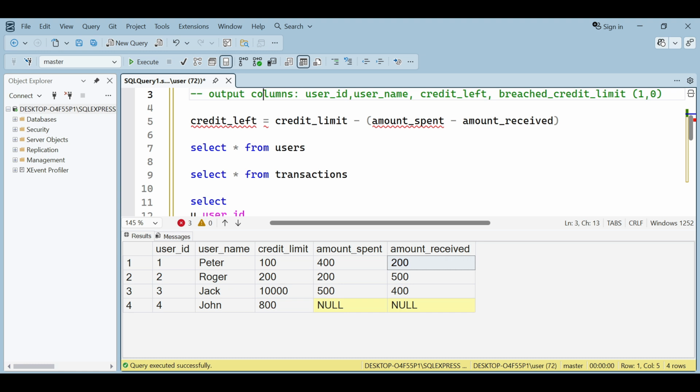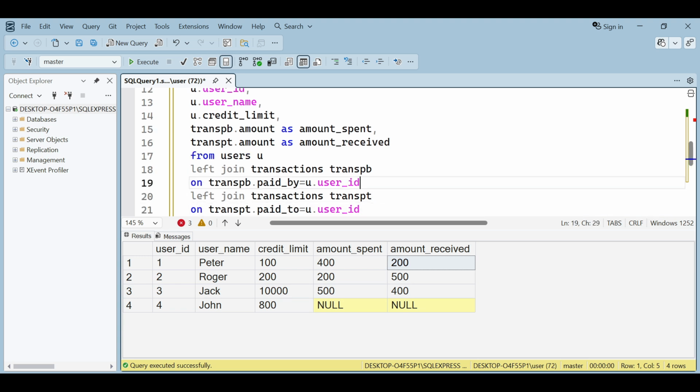And once we have this credit left, then we can easily get this particular flag whether the credit limit was breached or not, right? So now let's quickly do this arithmetic operation. So what we can do is we don't need these two columns in the output. What we need is credit left. So we will use that above arithmetic operation.